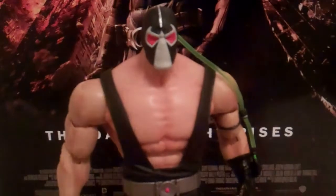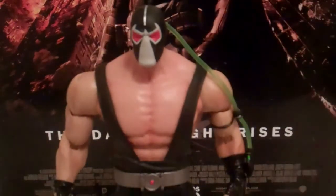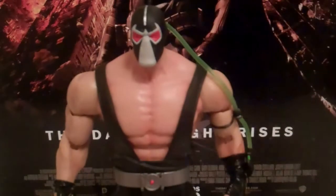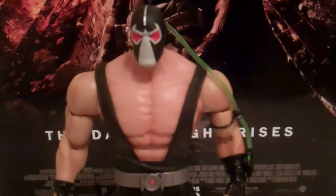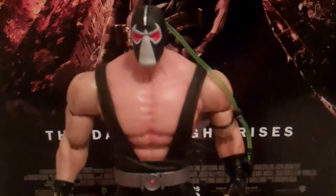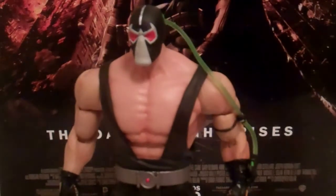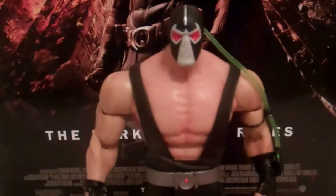Bane, obviously incredible. The Build-A-Figure consists of the head, and his crotch piece comes with one person. One person has his body, and then the legs and arms all come in individual packages. So you have to buy 6 figures to build this Build-A-Figure. I paid $57 for him in whole, so I didn't build him, but I just got him shipped over here.